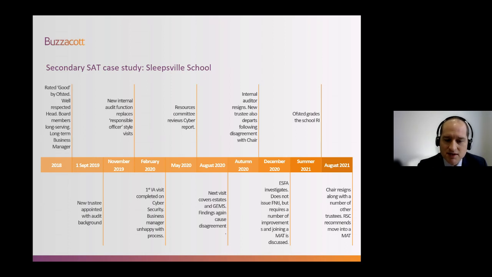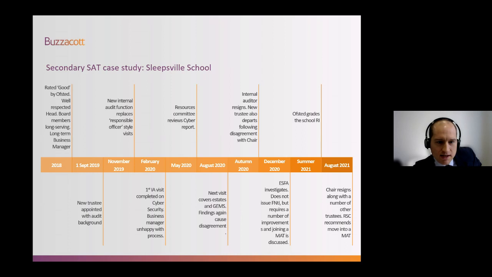And there was quite a lot coming up on this audit, so there was quite a lot of robust debate between the internal auditors and the business manager, who really was a bit unhappy with the process. He felt that some of the points raised were excessive and didn't reflect the context of the Academy Trust and were perhaps more appropriate for a big multi-academy trust or a different organisation. He certainly felt that they hadn't had any problems with cybersecurity in the past, so this was all excessive.